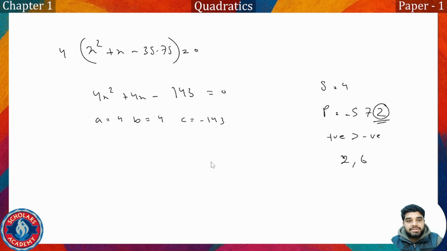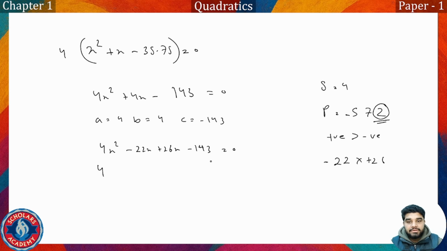Now by this we can check that since it is very close to the square root of 25, we can check for 22 times 26. I think that is the answer. So we'll take plus 26 and negative 22. So 4x square minus 22x plus 26x minus 143 is equal to 0. Right? So this is the splitting of the middle term.